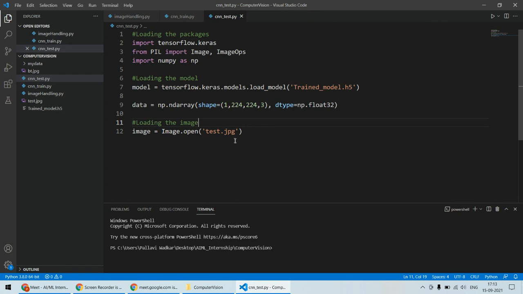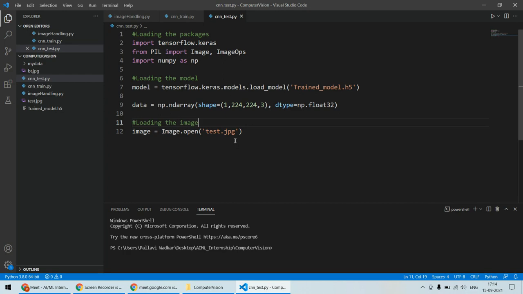Now first of all I should load this image, but this image cannot be directly applied to our model. As you know, this image is in the form of a matrix, a three-dimensional matrix. Secondly, this image can have any irregular shape, because I can take this image from anywhere, maybe downloaded from Google, or maybe the actual patient CT scan coming from the CT scan machine. So this image will have a different size. It cannot be 224 by 224 by default. It may have some different size. So first of all, I need to resize the image. That will be number one thing.